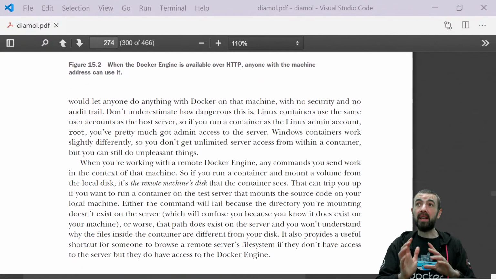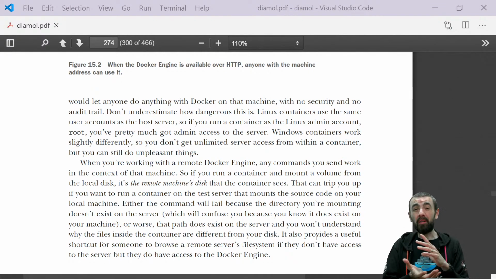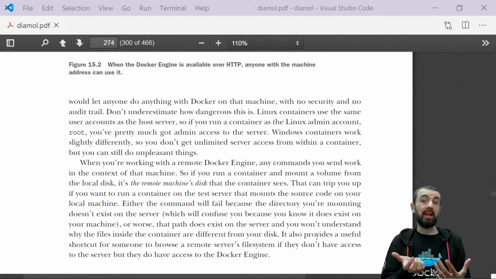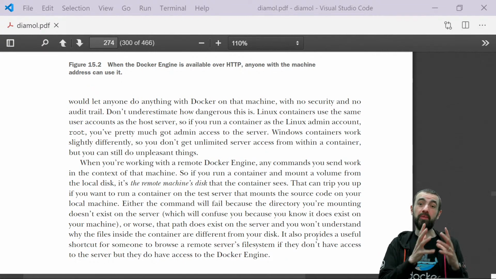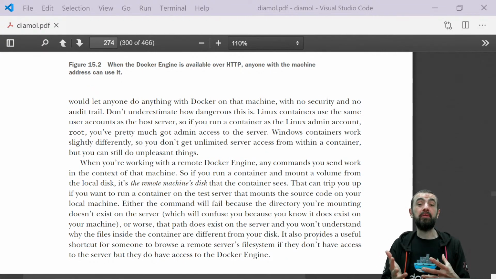The other thing is, you need to bear in mind that the Docker engine itself doesn't really have a concept of authentication. You can either access the engine or you can't. So even though we are going to show you how to use TLS certificates to secure the channel, so you get the credentials part there, so that the user has to have the client certificate in order to be able to connect, once they're connected, Docker doesn't know who they are. It doesn't have any audit trail of what they've done. So even when you've secured your channel, you only use this for specific circumstances.